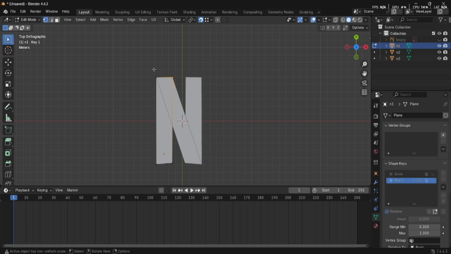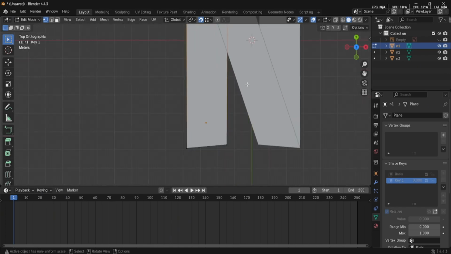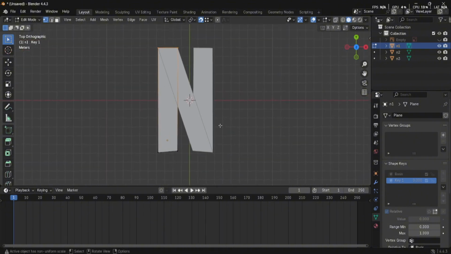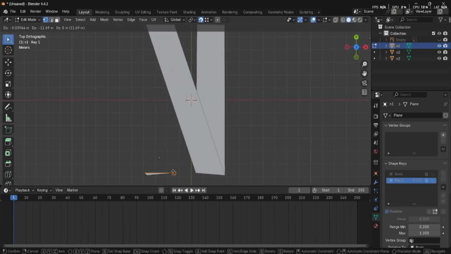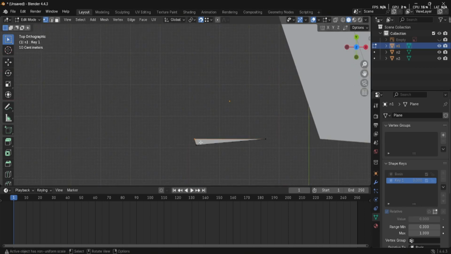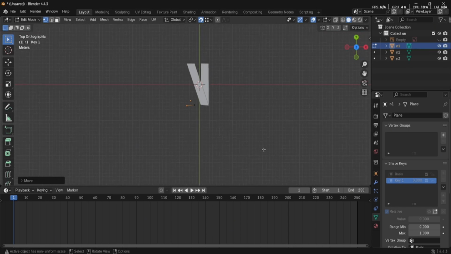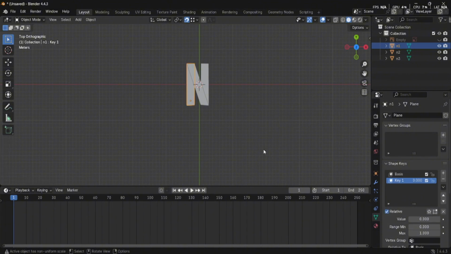So let's go into edit mode and bring this down to the bottom. Here you go, it's snapping. Let's snap the side, and let's go back to object mode, and as you can see, it's working. We have the first one working for the shape key for N1.